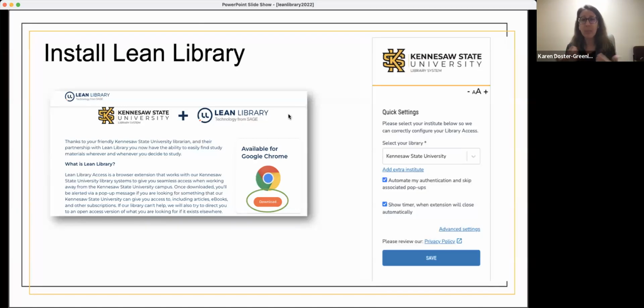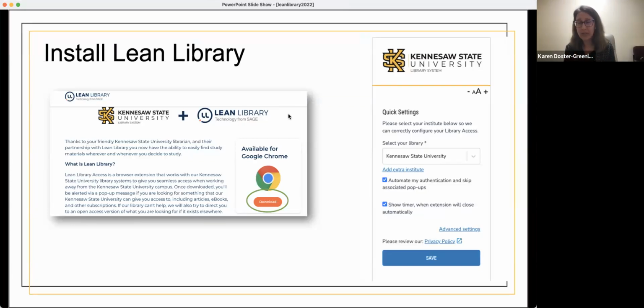And based on the browser that they're currently using, so in my case, I'm a Chrome user constantly, you'll see here the image says available for Google Chrome, and you click on the download button, it automatically downloads and is added to Chrome as a web extension. I have a couple, it's one of 3 or 4 that I've got, and it shows up on your taskbar, and we'll show that in just a second.